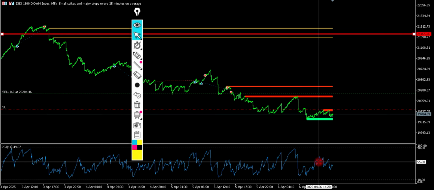In our next videos we'll be slowly diving deeper into my trading strategy and how I actually use certain indicators on MT5 to get the best results from my trading.